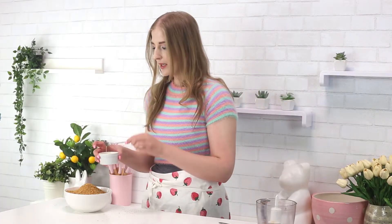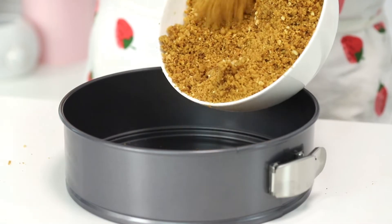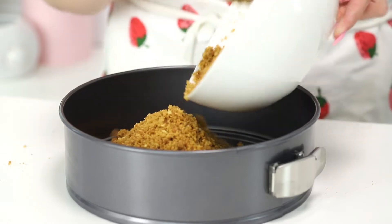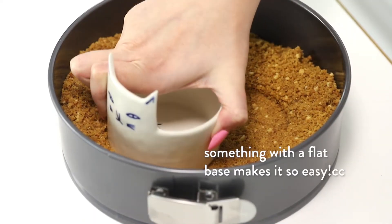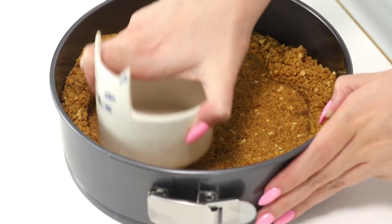I have some melted butter and I'm just going to pour this over the top and mix it in. I'm going to spoon the buttered cookie crumbs in. I added a little bit more cookie than I normally do for cheesecake because I want to do something slightly different — this might bite me in the behind but we'll see. I'm working from the center outwards, pushing directly down, and it's getting pushed up the sides, which is what I want. It's nice and firm and pressed in. I'm going to pop this in the fridge while we prepare the filling — I've never done it this way before, we're winging it.